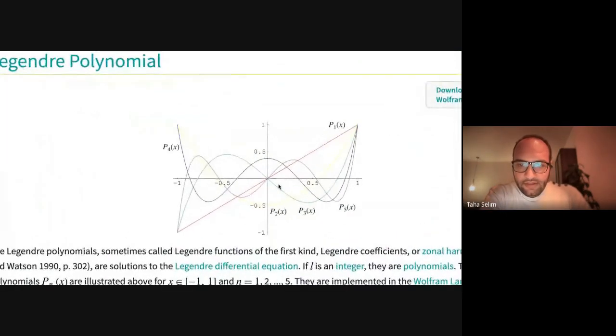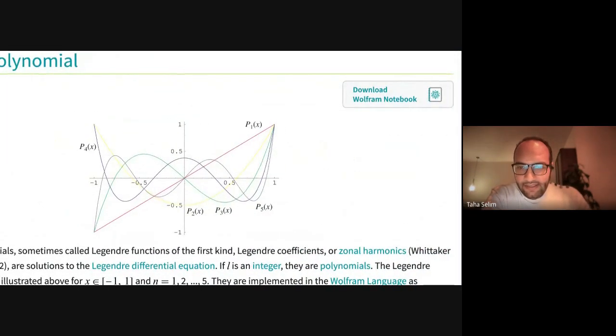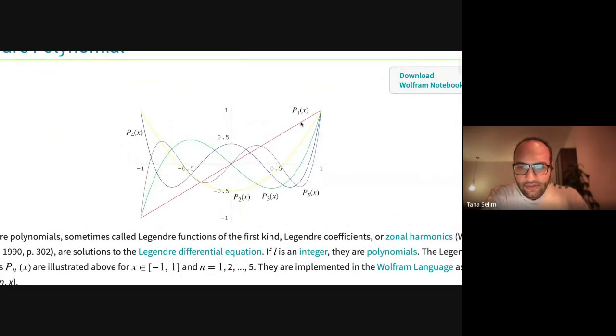So if you look here, this is exactly the Gauss-Legendre polynomials. So the P1 of x is this straight line. P2 of x, you see, is like a sort of flipped shape of a quadratic function, a bit like an open sign. Then you get a wavy shape at P3, and at P5 you get this shape. So you see these polynomials expand and span a space, and in this space you have particular harmonic shapes.